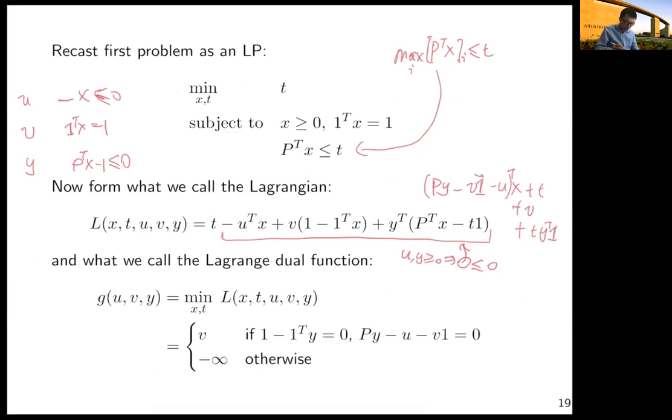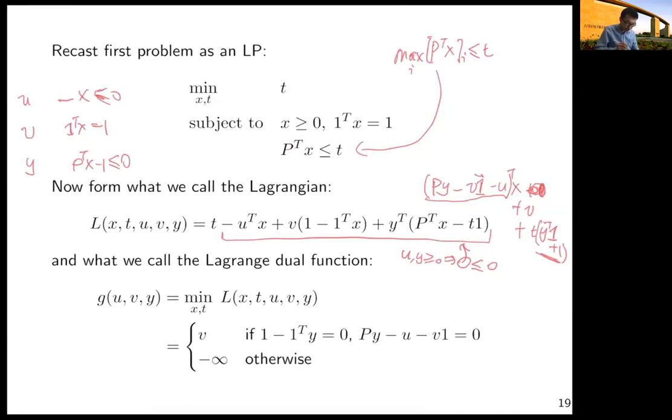Okay, so again, since we're minimizing this quantity, the coefficients of x need to be 0. Otherwise, we can choose x such that this function becomes negative infinity. So that gives us a constraint here. The primal is minimizing over x and t, so all the coefficients of t need to be grouped together as well. So we have this plus 1. This term needs to be 0, and this term also needs to be 0. Otherwise, we can choose x and t such that the whole thing becomes negative infinity.